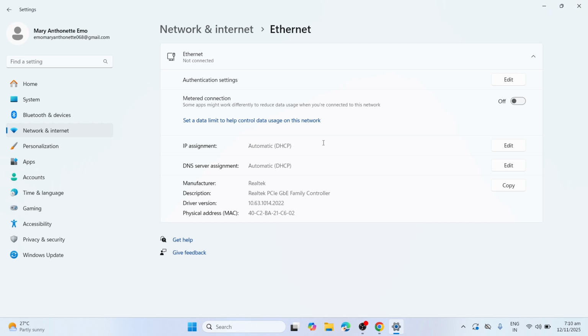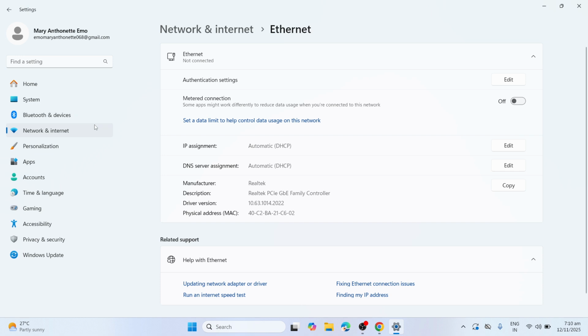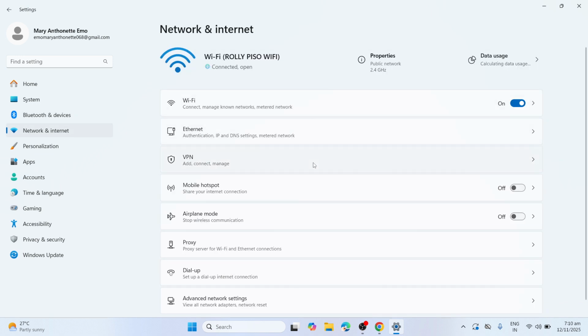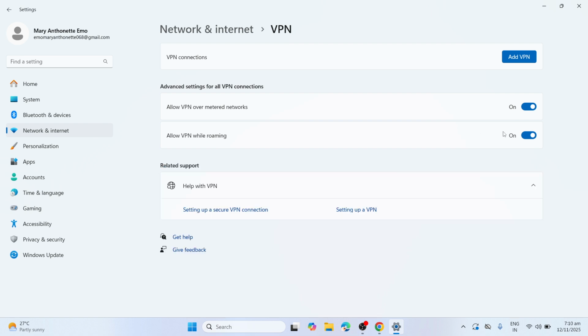From here, you can see VPN. You just have to disable any VPN connections that are listed here.